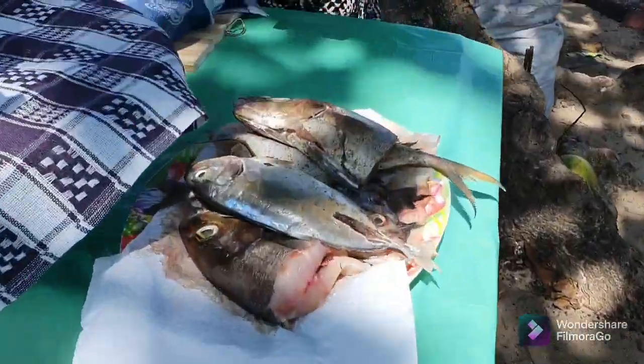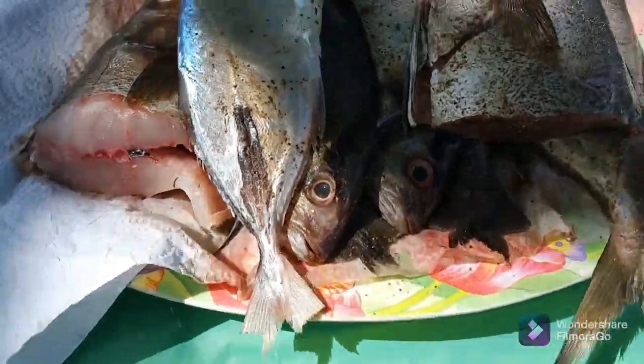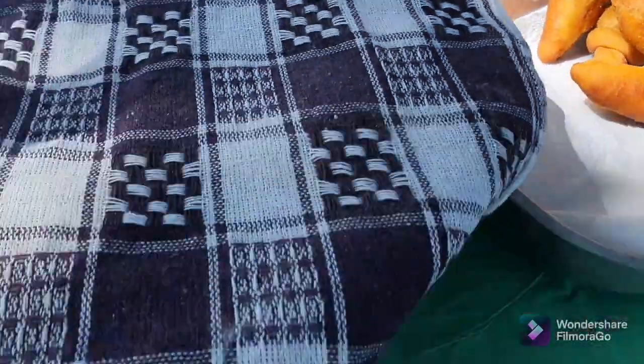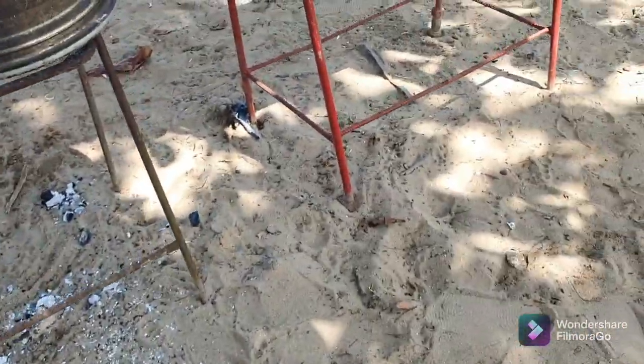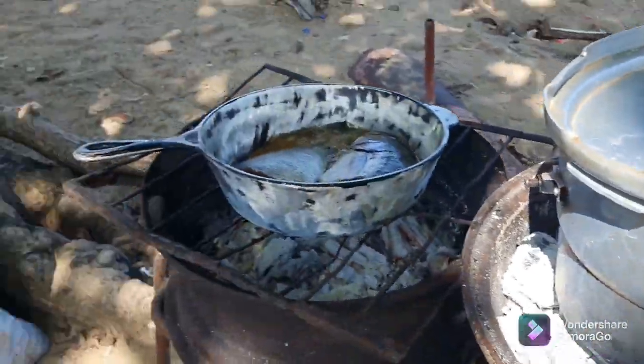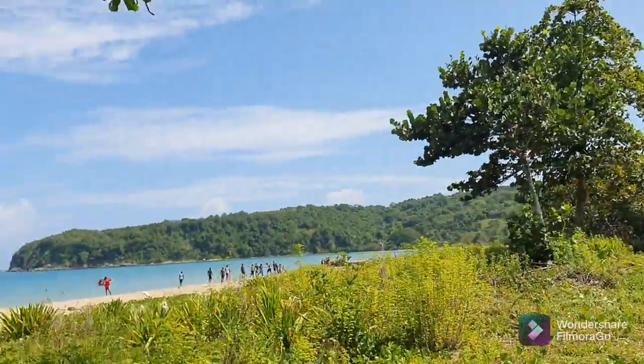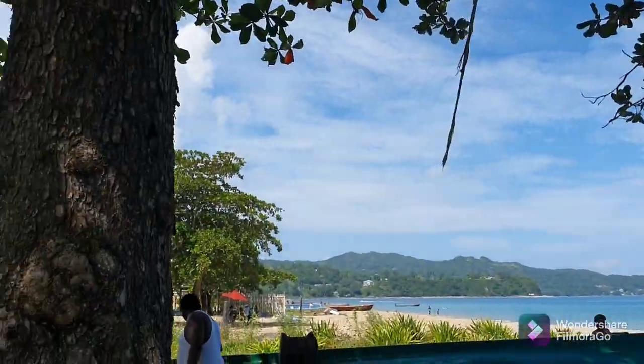Go back over here, so now we have some blackjack over here, see me. And some nice golden brown festival over here. So, yeah, we have some more of this, I'm dropping it at the fire. Right? Come on, see that?